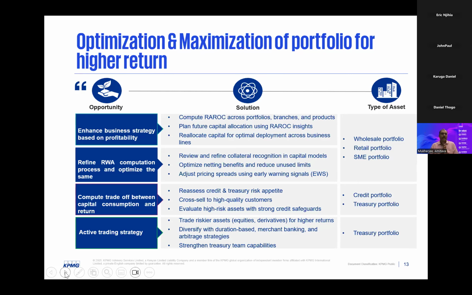The second is RW computation. All of us are currently constrained by capital. Banks globally, we have seen, have capital as a major constraint. And hence it is important to understand that if I have to do my RW calculation using a certain collateral mitigation approach, what are the areas in which RAROC can be applied? Hence, those are the aspects where I can minimize or reduce my RWA.